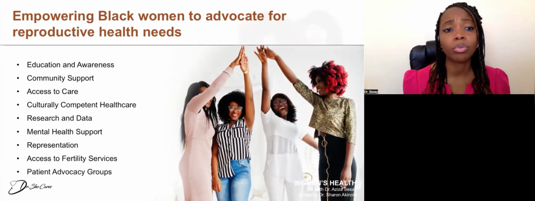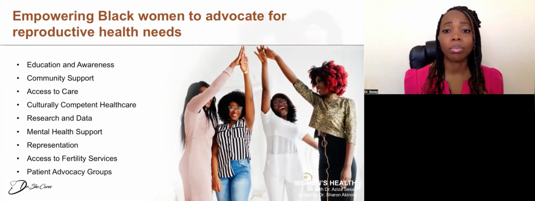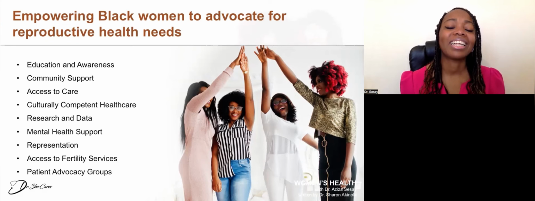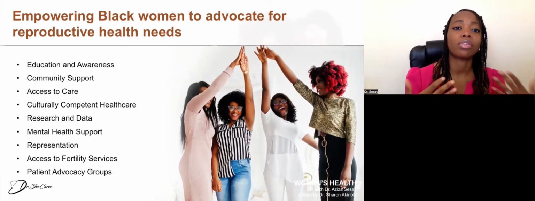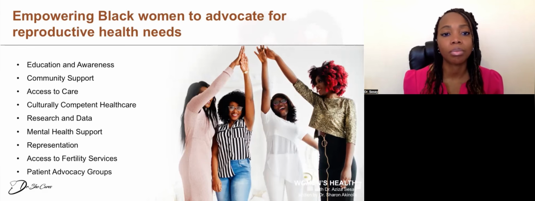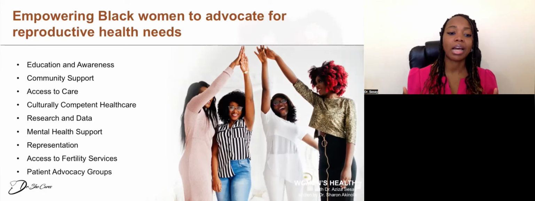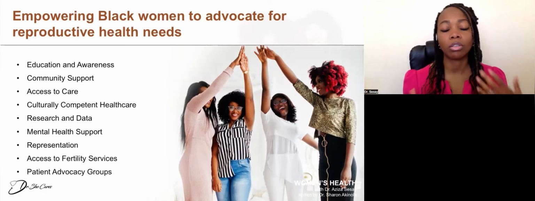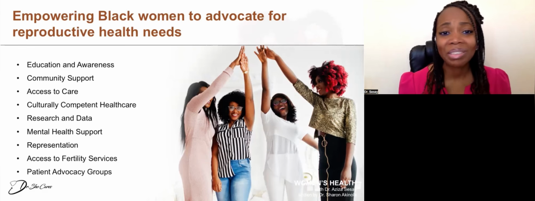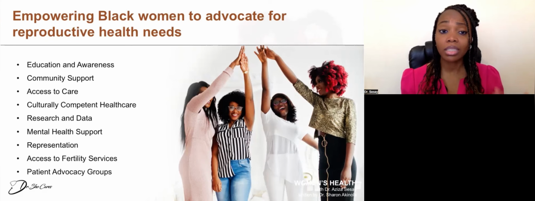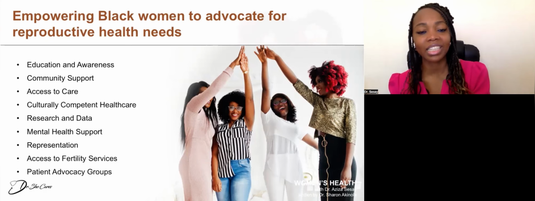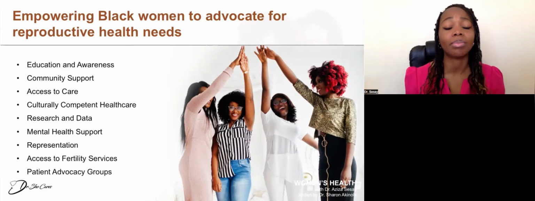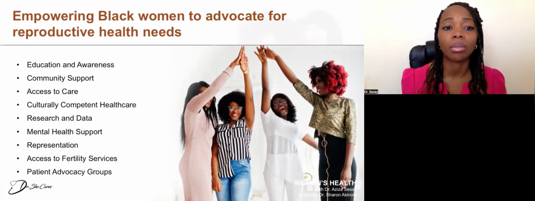We need to try and improve access to care for Black women, and make it more accessible for us. Also, we need to have culturally competent healthcare, be aware of some of the nuances that exist in our community, and this can then impact how we receive you and also how treatment can be met. Please stop dismissing us, believe us, listen to us. So an individual can have fibroids and endometriosis and adenomyosis at the same time, but these need to be diagnosed so that they can all be treated in the appropriate manner.